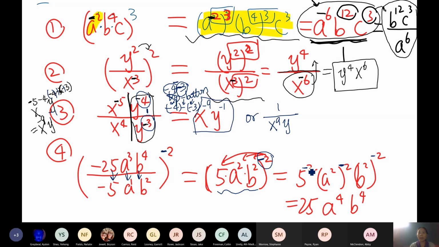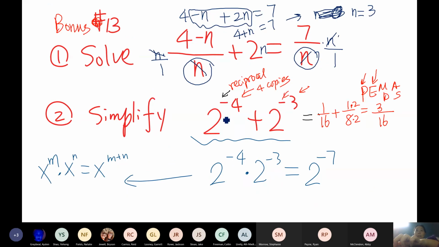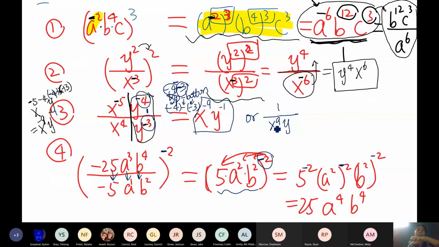Okay, how do we do 5 to negative 2? Well, it's the same as what we did in the bonus, right? Previously in the bonus, it was like 2 to negative 4. We don't have any formula for this. You just go by definition. To do 5 to negative 2, it means 5 squared, which is 25, and I've got to flip 25. I get 1 over 25. So instead of having 25, you're going to have the inverse.